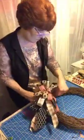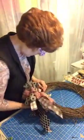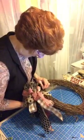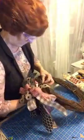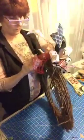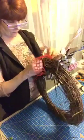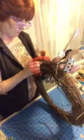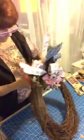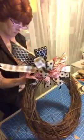Let me tie it on there. Again, this is an 18-inch oval shape. Actually, I'm gonna take this through some of the twig so it's not showing on the outside. That's the fun part, trying to weed it through. There we go. I don't know, this last batch of grapevines sure are messy. I didn't have that with the last batch I got from Sims.